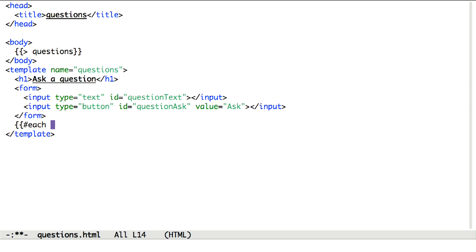So for each of all questions, and I'm going to close my each helper here. And what do I want to do? I want to maybe put an H3 because I'm lazy and don't want to deal with making text big. And within my H3, I'm going to do the question. And I'm going to put the score.